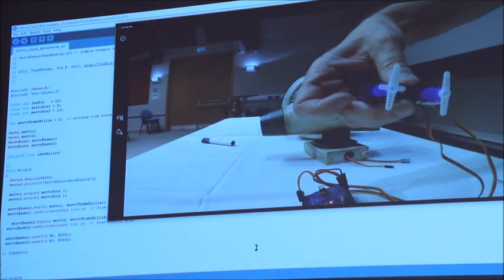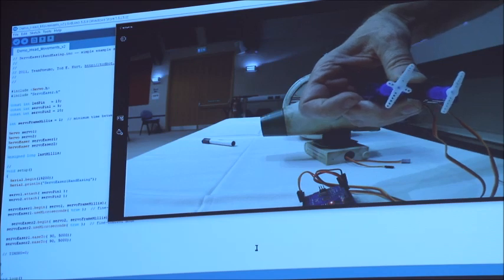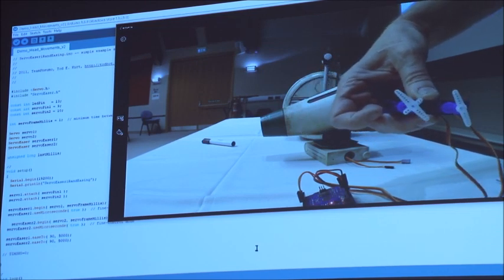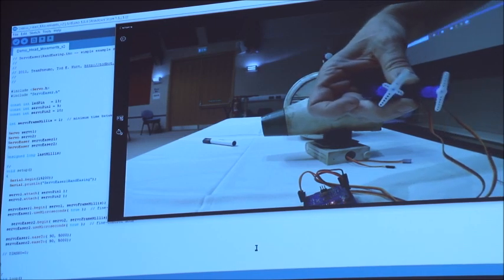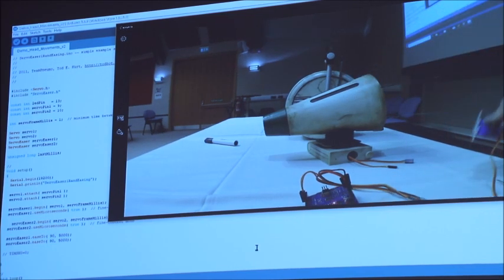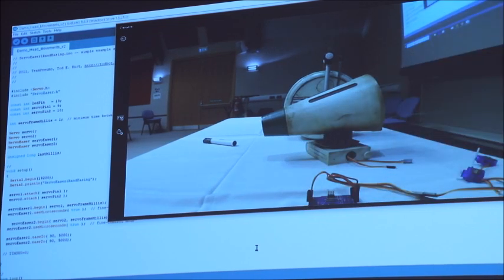So what we should see is different kinds of random movements. And this is to really quickly add character to any of the things that we build, just by sticking a couple of servos in and getting them to move randomly. There's no real sort of magic to it. It's voodoo, yes, voodoo.